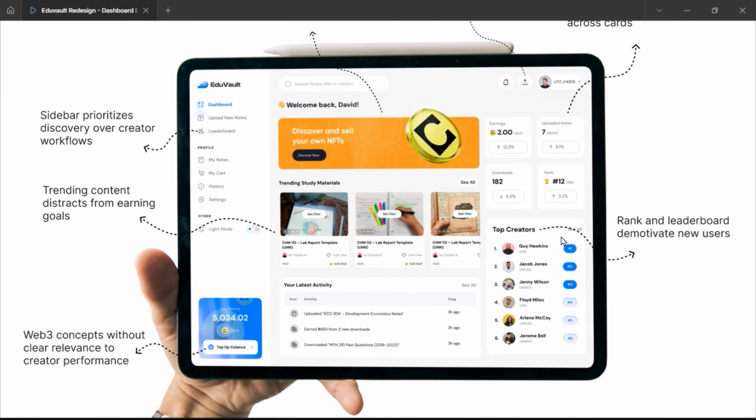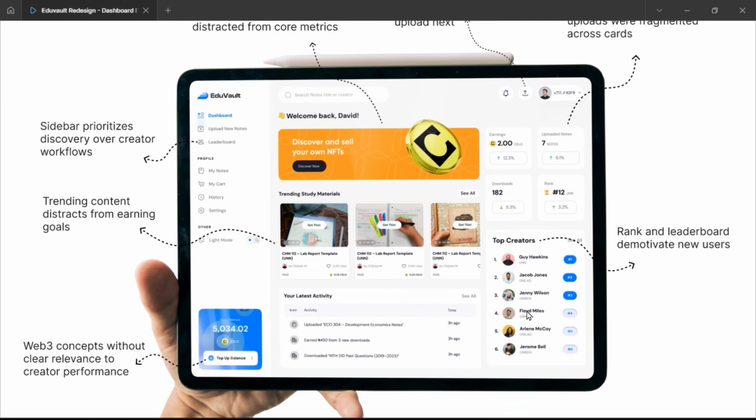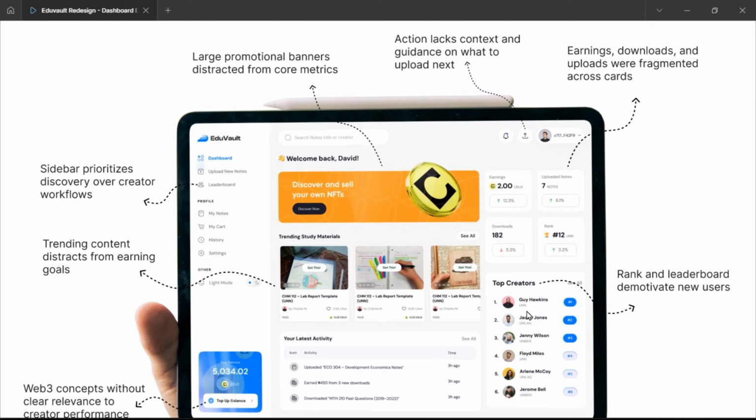So let's quickly check the top creators. Let's come back here to the top creators. So the top creators, there's just one thing that I feel is wrong with this, is the fact that this has the potential of demotivating in terms of like, why should a user care about other creators? I mean, is this actually moving the needle for them here? So that's one question that I asked myself, and I was like, at the end of the day, this doesn't have to be here, and I don't think this is doing a great job here.